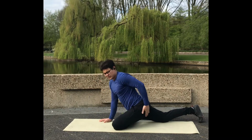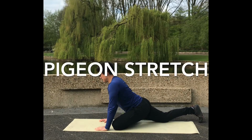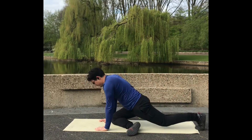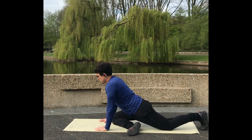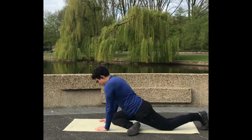We come into a pigeon stretch, great for the glutes, just working on the hands, dropping the shoulders, squeeze the shoulder blades, and you're just pulling a bit with the hands. And we slowly switch sides, just a quick stretch here. You can stay a bit longer, pause the video if you need to. Deep breaths. You can always make it harder by coming onto the elbows.